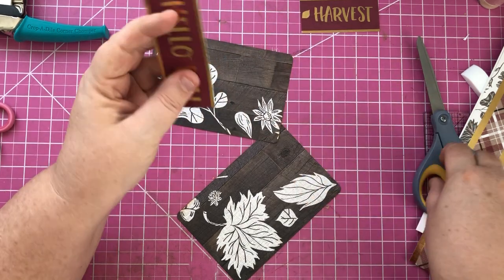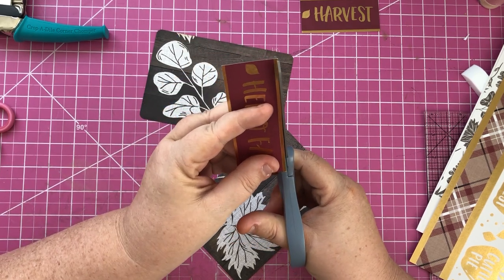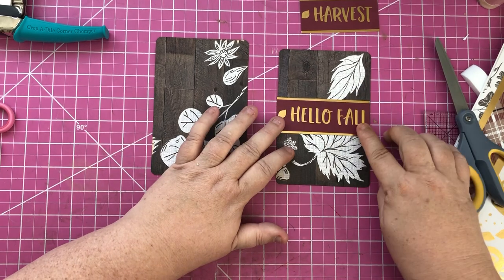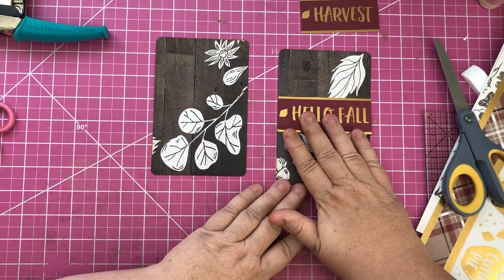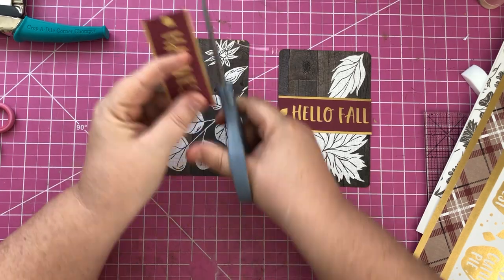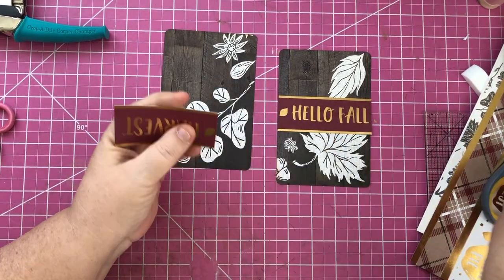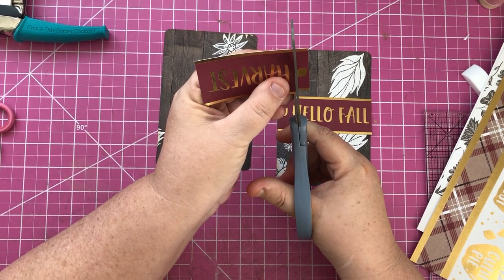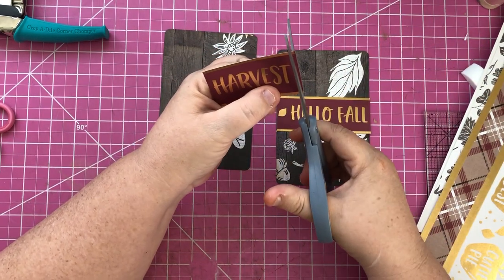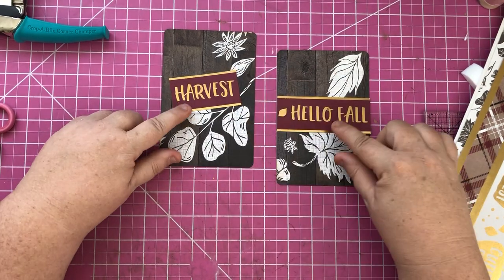And I noticed that I left some of the print from the previous little banner on here. So I'm gonna trim that off. There we go. All right. So this can lay out like this. I think it'll look cute on the leaves one. And then let's see, I gotta cut this top off of here. And then we can use this one here. And this leaf, it looks out of place to me. So I'm gonna trim it off. Looks fine on the Hello Fall, but for some reason on the Harvest, it looked out of place to me. I'm gonna make my word even with as much space on each side as the other. Okay, so there's our little sentiments we'll work with.